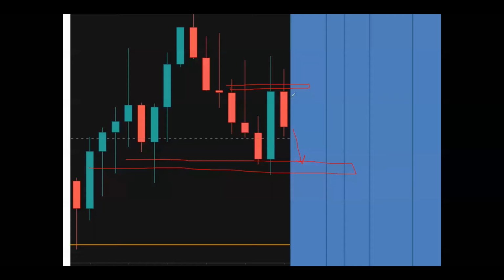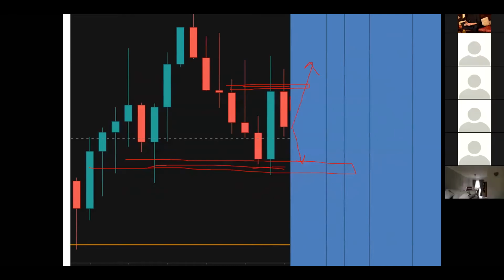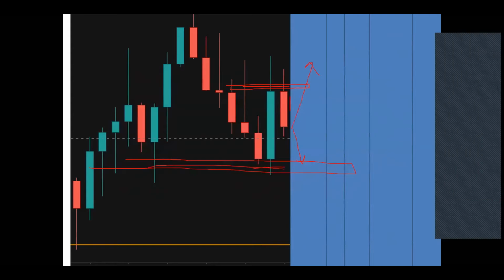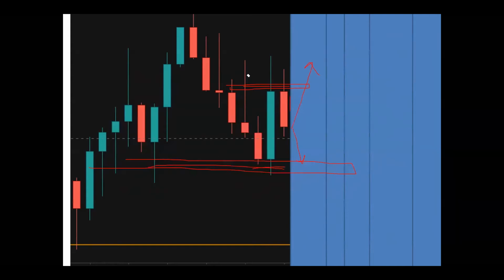Or we can say, you know what, this is probably going to do a retest and continue to move up. What's the probability that it's going to move up or move down? It's 50-50. We don't know, because we've jumped from support. This candle is bearish. Are we going up? Or we've formed a resistance, but at the same time we've jumped from support. Are we going down? We have no idea. So what we've got to do is be a good boy and wait for the next candle to close to see if we can find some sort of a confirmation.